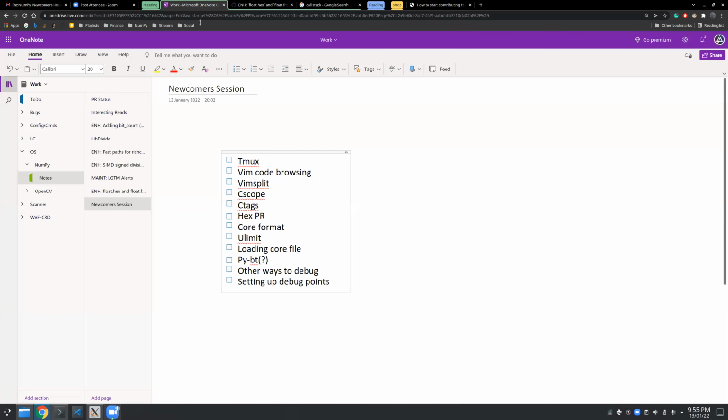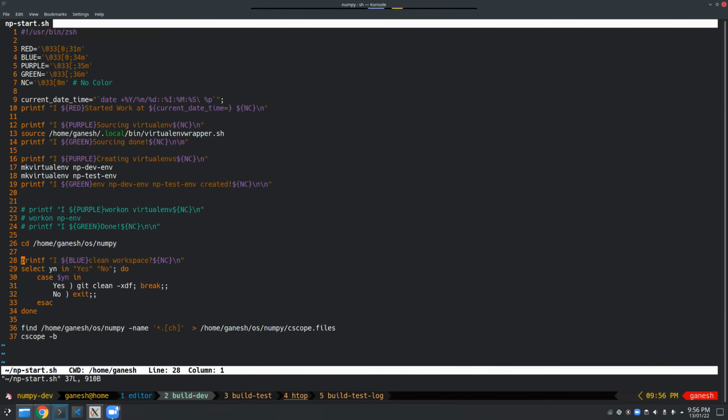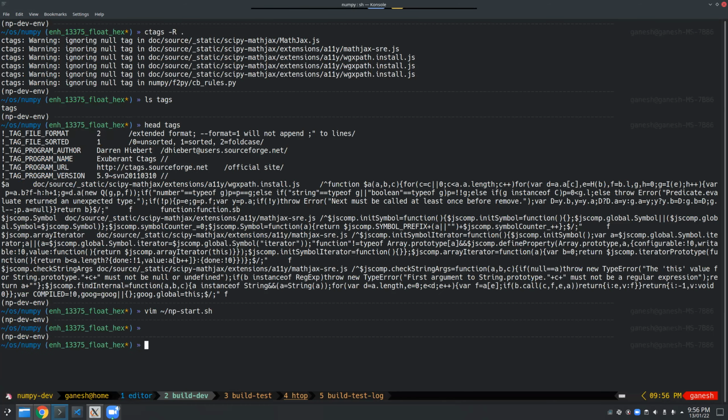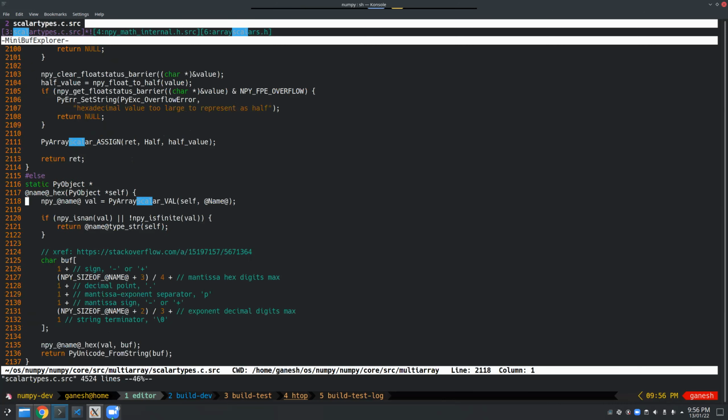Okay, so let me just quickly check, sorry, I don't want to miss anything. Okay, so let's look at the core file. What I've done here is I've introduced a bug purposefully.